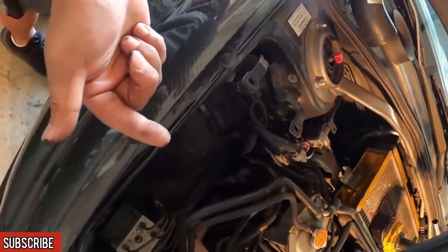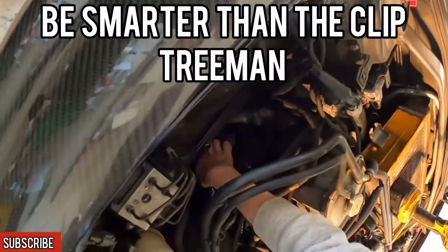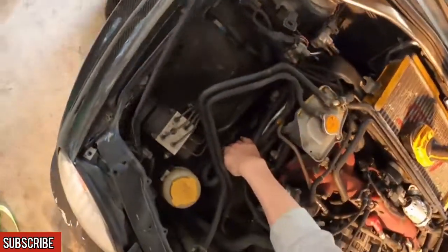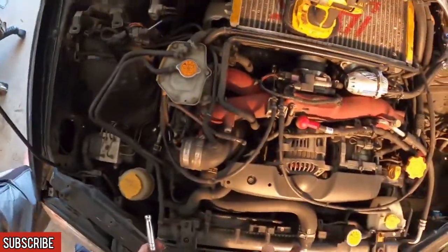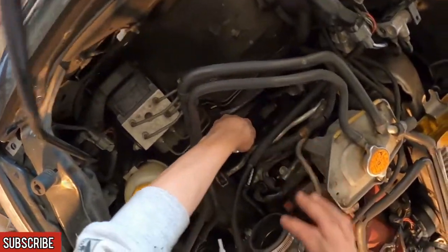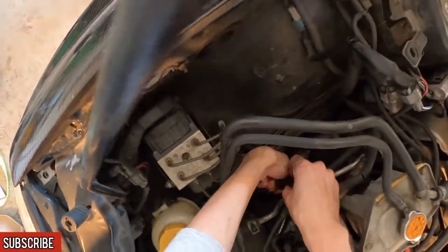So the clip is actually towards the end by the wire. You just push it down and then just pull it towards you. You'll feel a little pop. Here, let me get my pinpoint light and I'll show you, if I can find my pinpoint light. Ow. Where's my light?